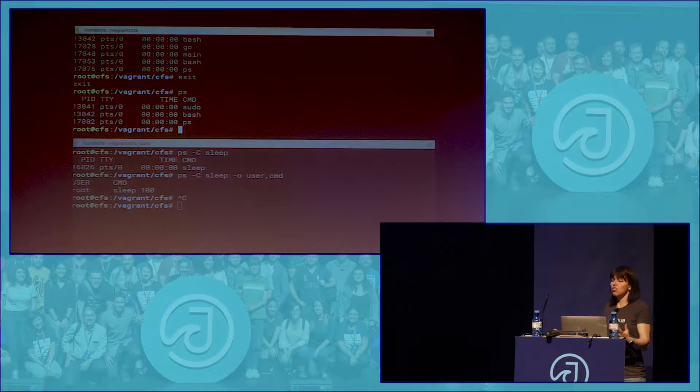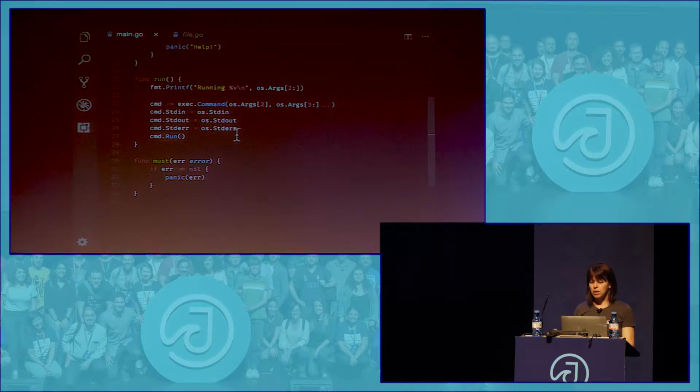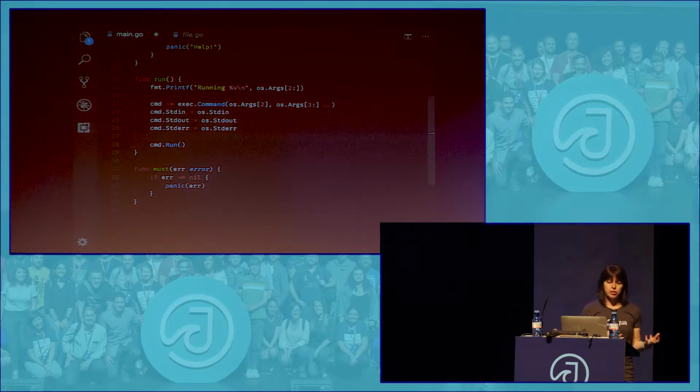But at the moment, it's not in any way containerized, it's just a process. So I'm going to start namespacing. The first namespace I'm going to use has a very fancy name. It's called the Unix Time Sharing System, which sounds really grand and important, and actually all it does is give you the host name, really.